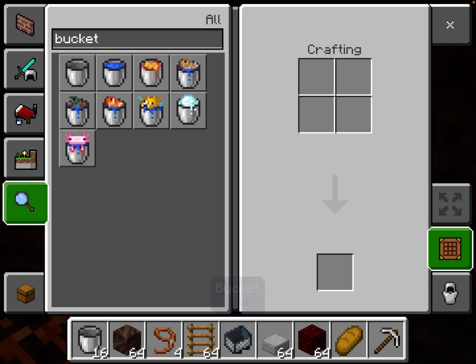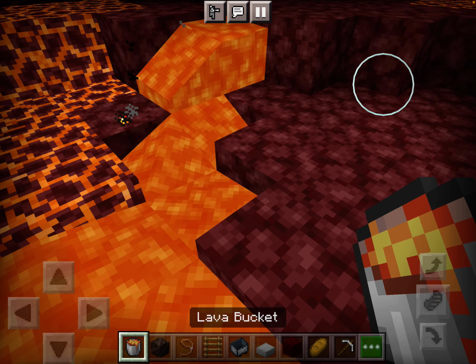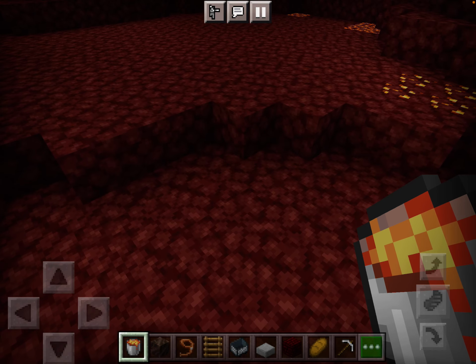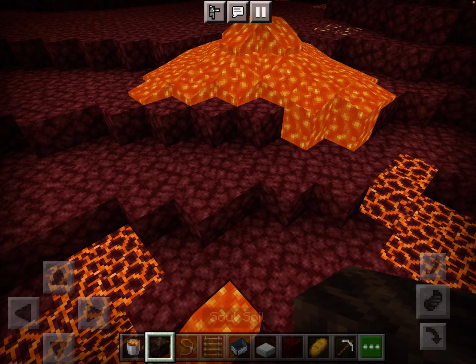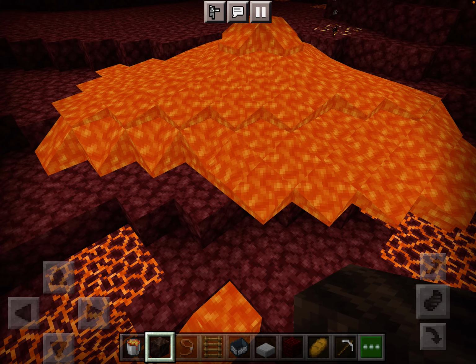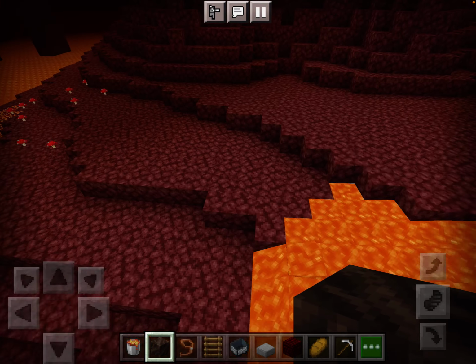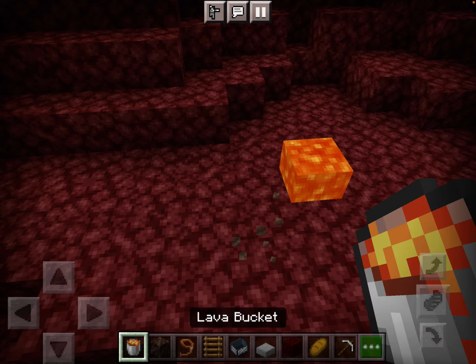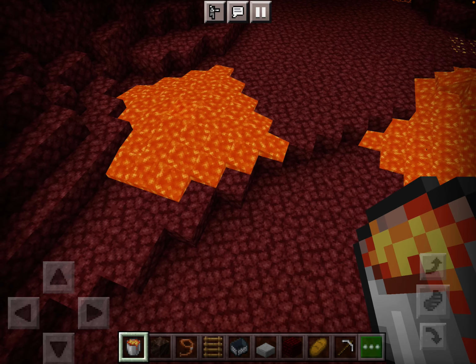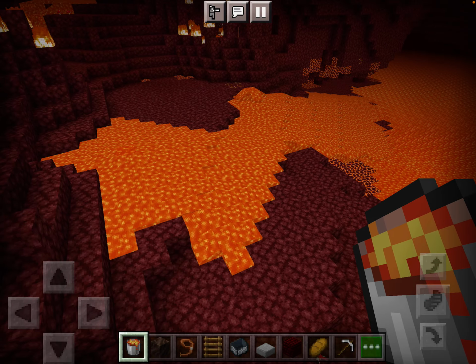Okay, I'm going to actually use a lava bucket. Hold on, I have to test that again, just to make sure. So, lava can't be blue. I wish it would be blue, but it can't. Oh, but it does actually do this, if you put a normal lava bucket right here. Oh, but if you do, that's what I just discovered.